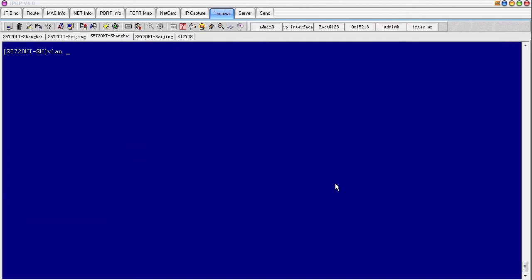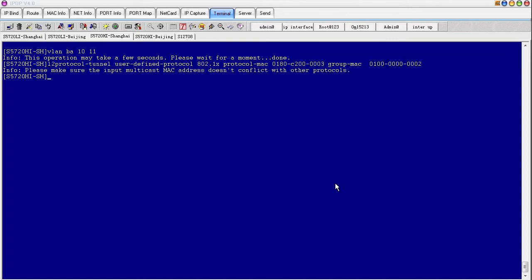Then, log into an aggregation switch and perform configuration similar to that on the access switch. The aggregation switch is not a must role in actual networking.